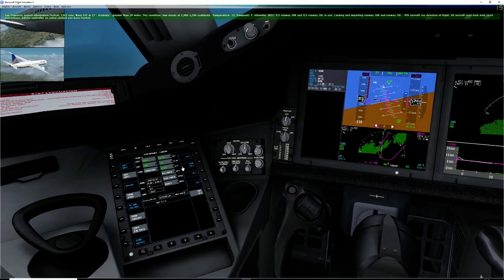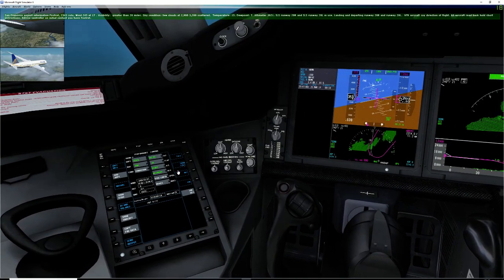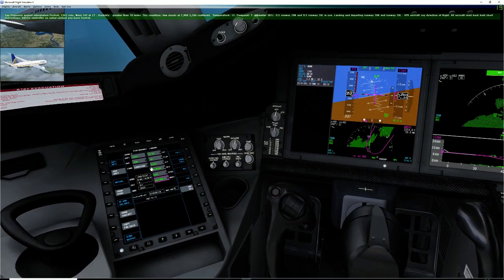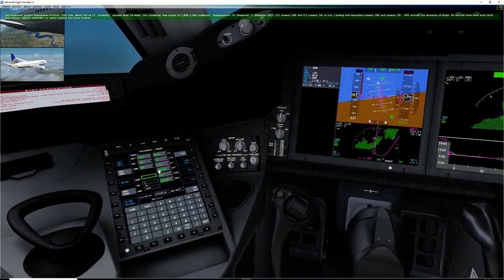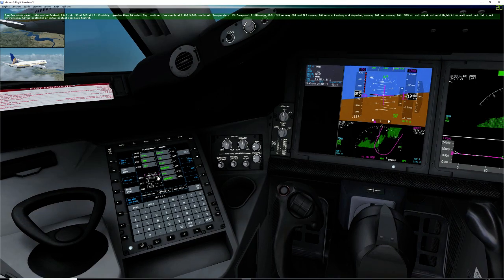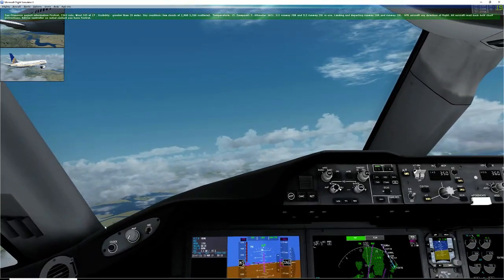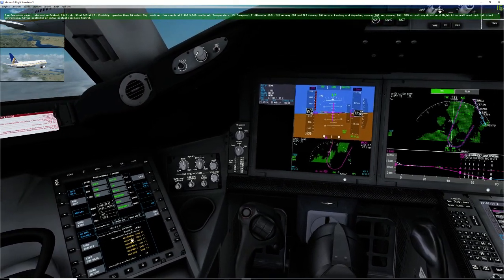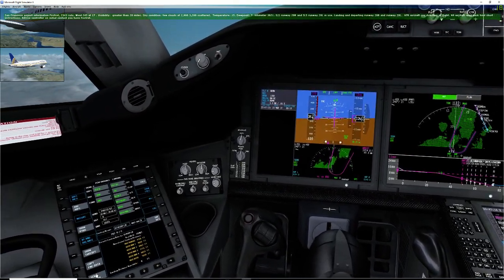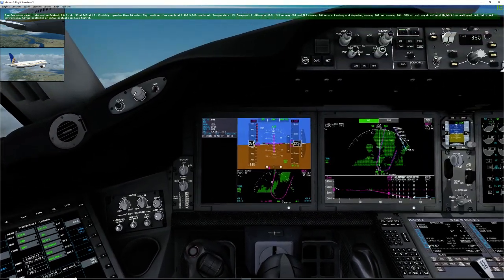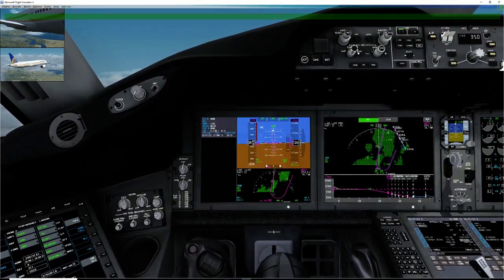AI is going to be off. Key config is going to be no credit. Spoilers auto. Brakes auto brake. Condition continue to be dry. And we'll use this to click and get the wind and the weather from my active weather that's running. Once that's done, it's calculated, then we can send the output to the FMC. Alright, we can accept it. And we're now good to go for landing.